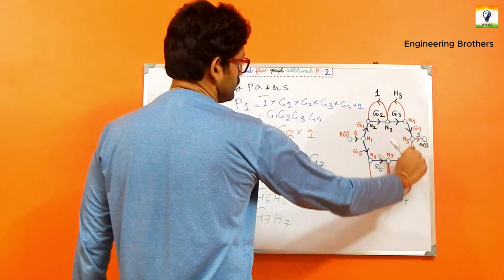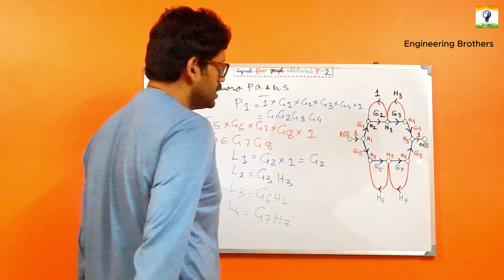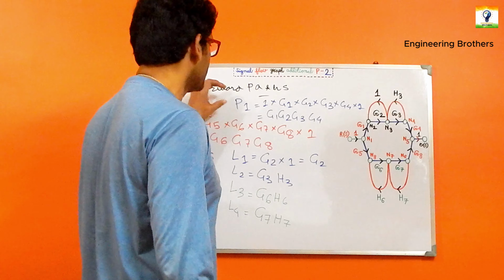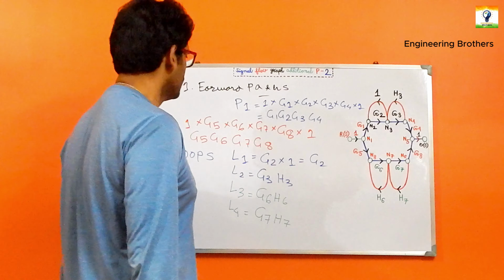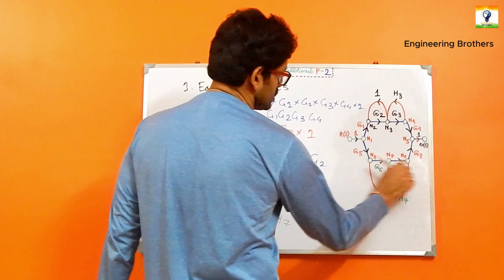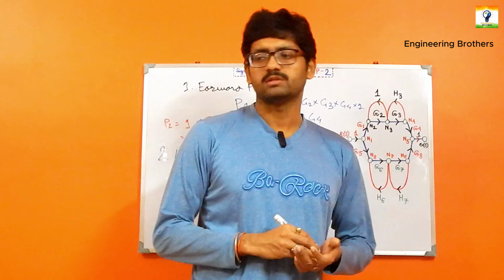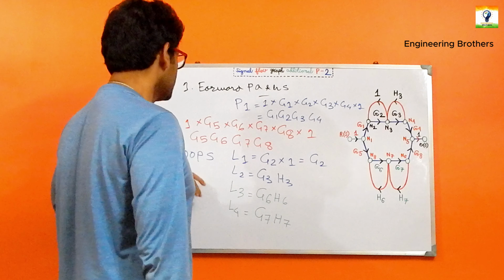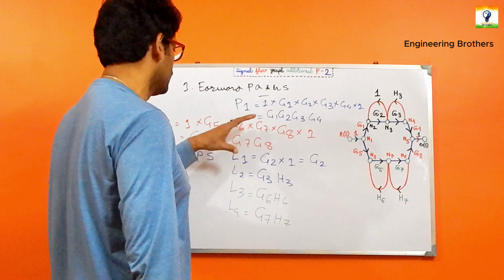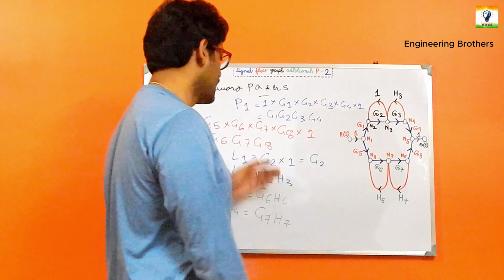So if you just follow my finger, you can see that according to the direction of our arrow, we have identified that the first forward path will be this one, and the gain for that one will be G1, G2, G3, G4, and the second forward path will be this lower part over here, and the gain for that forward path will be our G5, G6, G7, G8. And in our next considered part, we have identified our loops over here. You can see that these are our loops, and I have already written the individual loop gains over here.